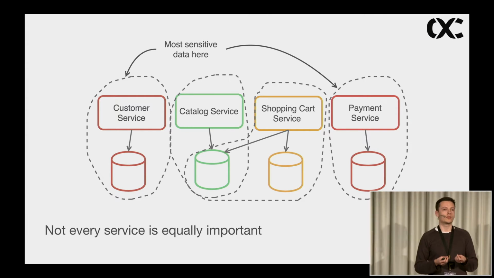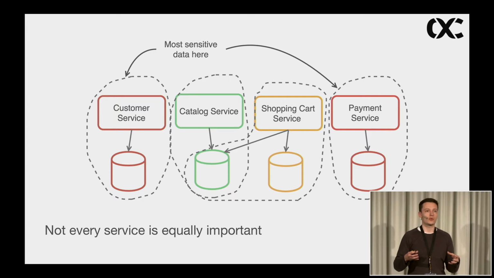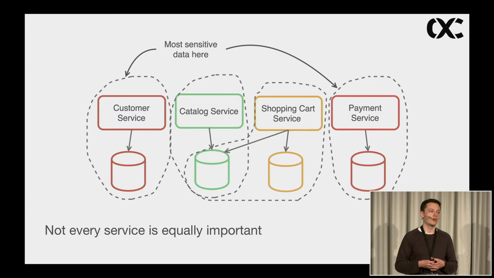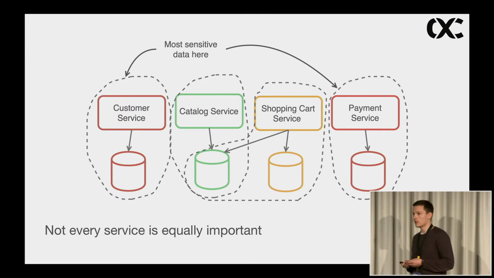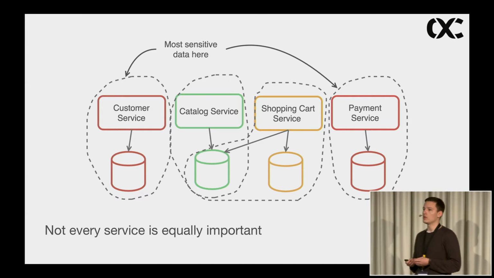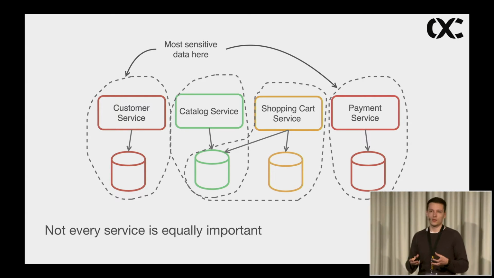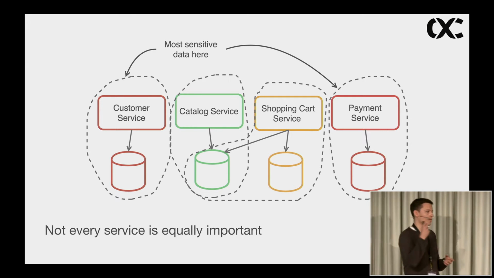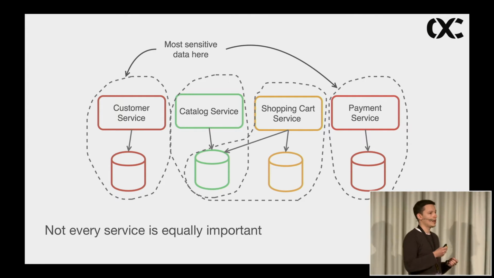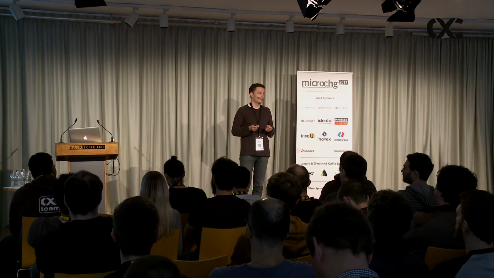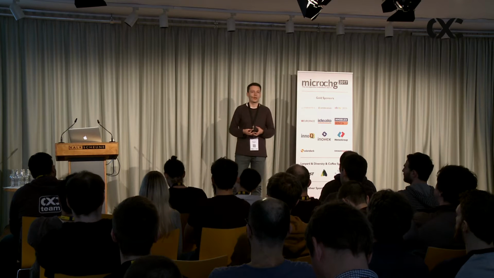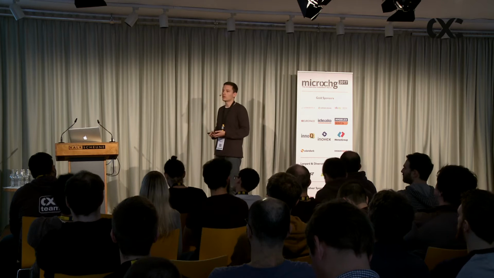Of course, you might think that public services, like the catalog service, don't contain any confidential data. Our products are available to everyone, our prices are transparent. So you might think that it's not important to take care of security in the catalog service. I will say this is not true because we still have two security concerns named integrity and availability. If someone can bring your service down, this is not good for the company. If someone is able to change prices of your services, that's also not good. But anyway, the security risk of different services is different.